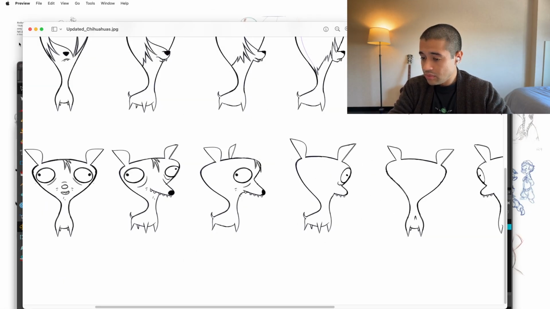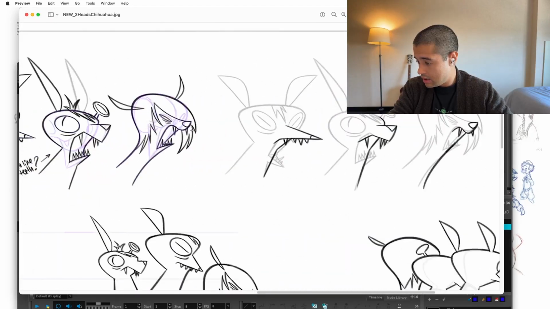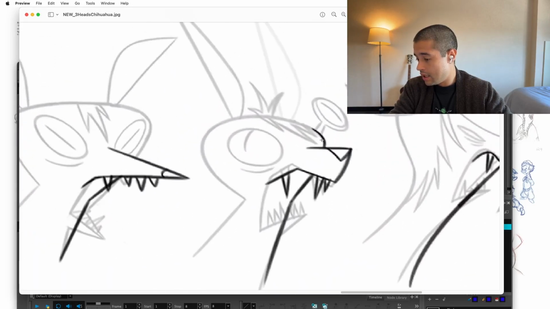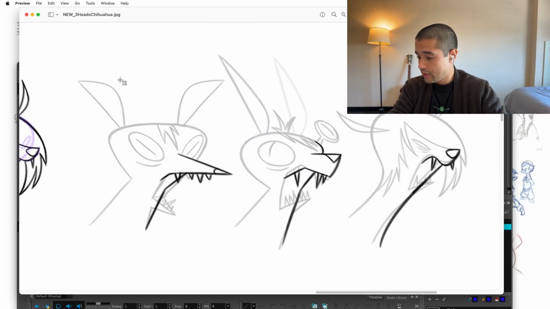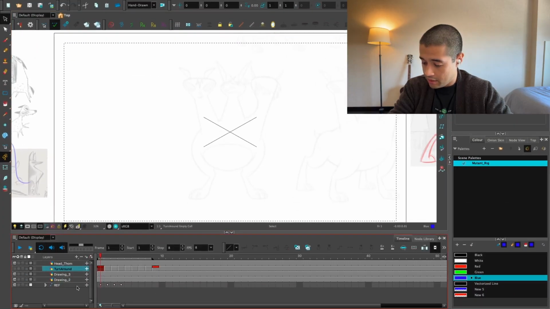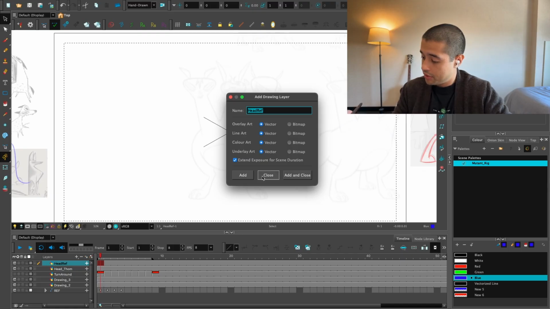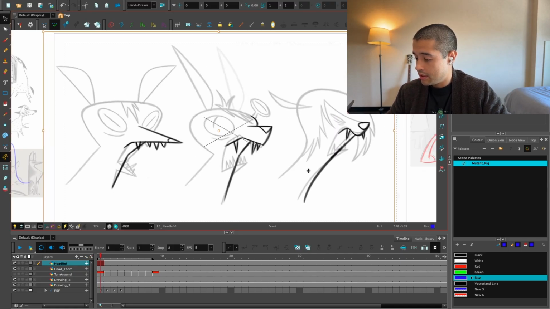I'm going to take this reference of this head, and then I'll turn it around. I'll grab this, copy, create a new layer that I'll call head ref, and paste it here.